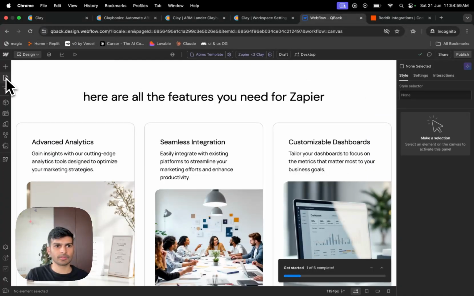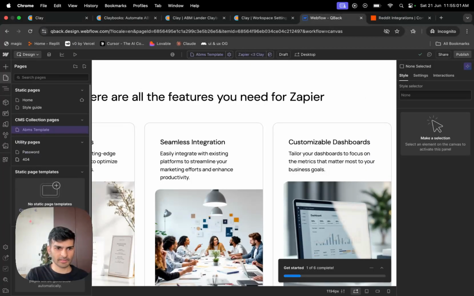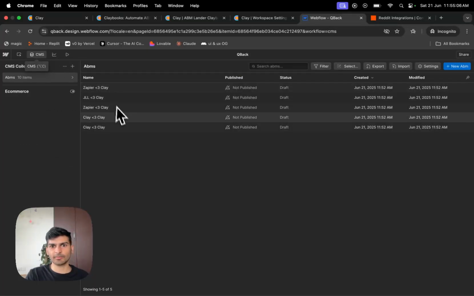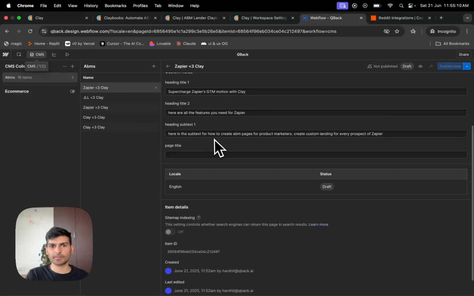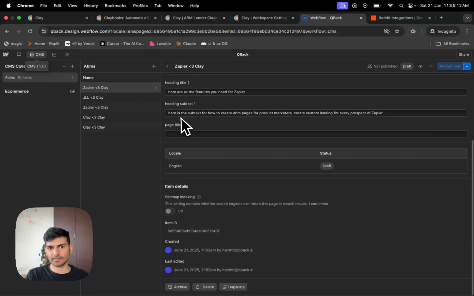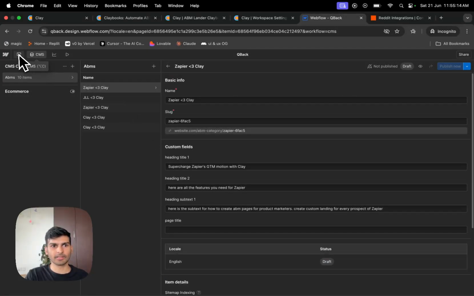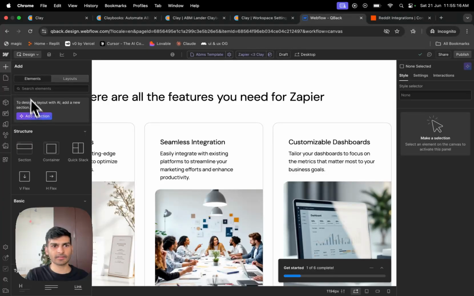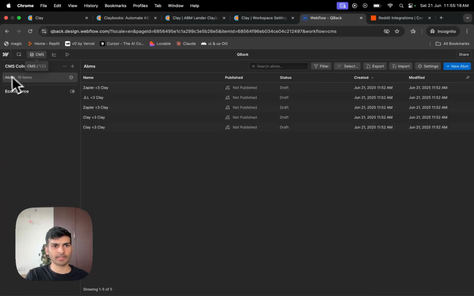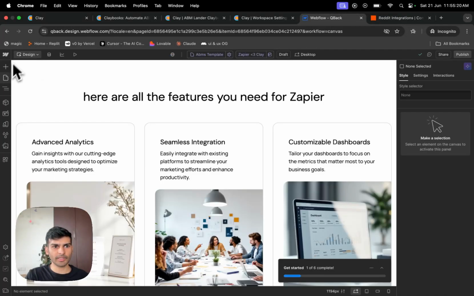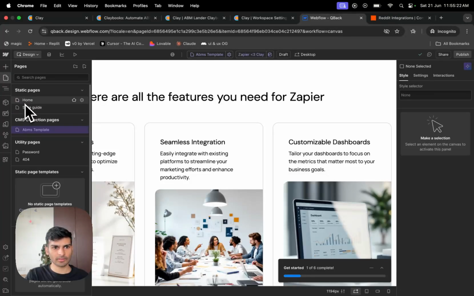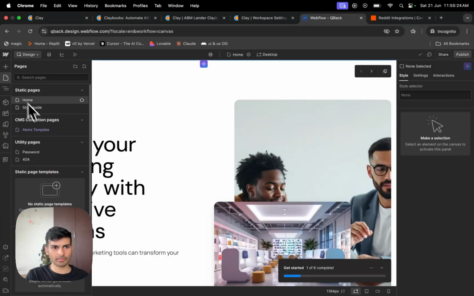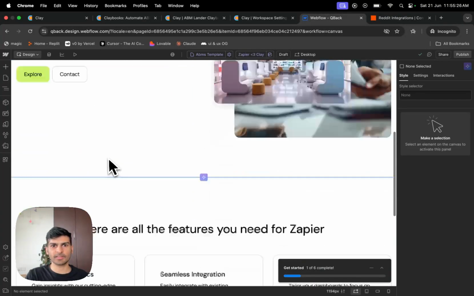So if you go to pages, let's go to our collections. You see the name of all collections here. Here the subtext and text, heading, title, subtext one, all of that is getting mapped. If I go back to my design, one second, if I go back to pages here, ABM template, you can see different pages.